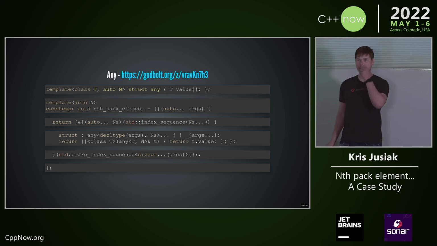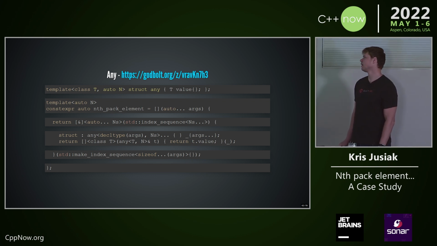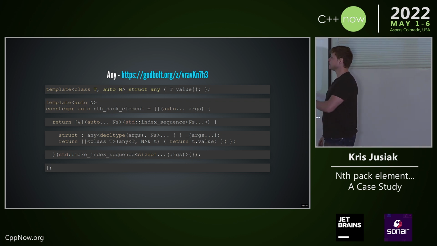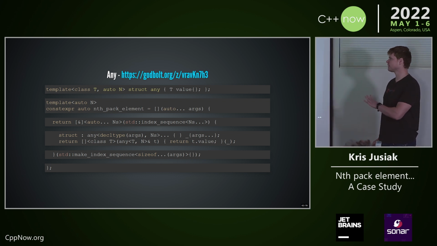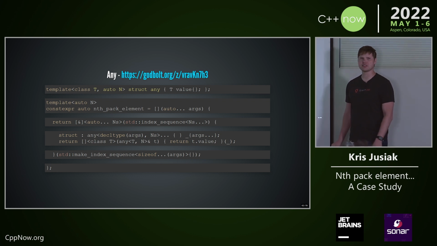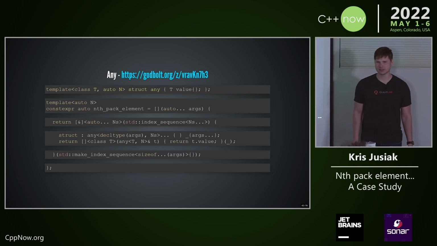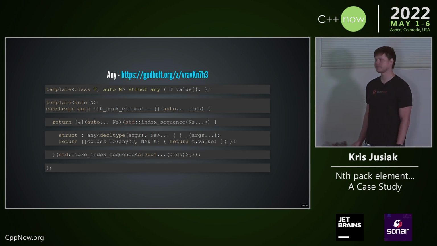So yes? If all t's are copyable, then it should also work with std any, no? Or std tuple. The question is about the copyability of t's. Yes, that's a valid point. I didn't mention that. For the simplicity of this talk, all these value categories are not involved, whether something is copyable or whether we return a reference of that or not. I ignore that for the simplicity. But the constructor of std tuple is constexpr.